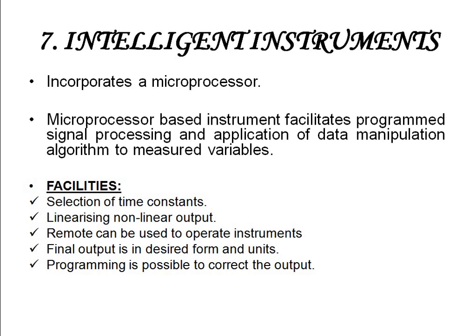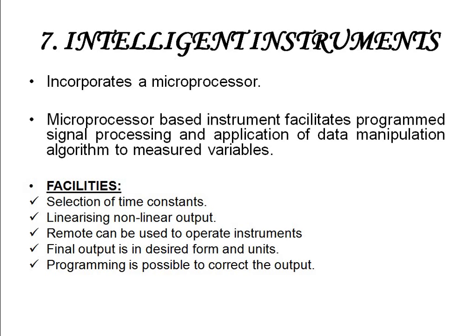The facilities or the advantages are selection of time constants, linearizing the non-linear outputs. A remote can be used to operate the instrument, so we need not go and operate them manually. Final output is in the desired form and units. So whatever the units we desire, we can activate it accordingly. Programming is possible to correct the output.